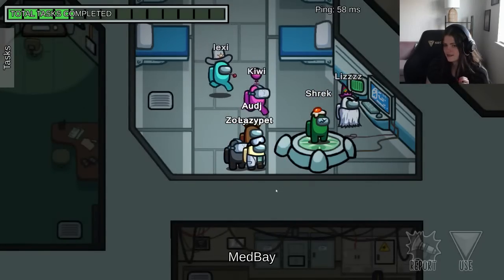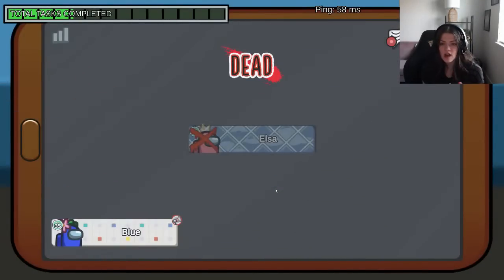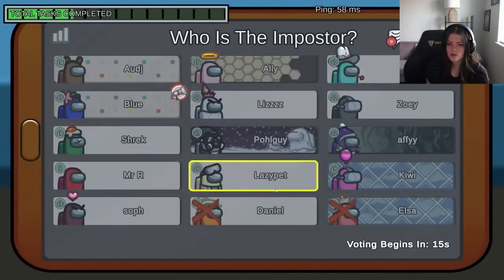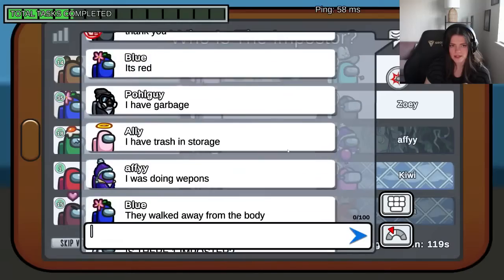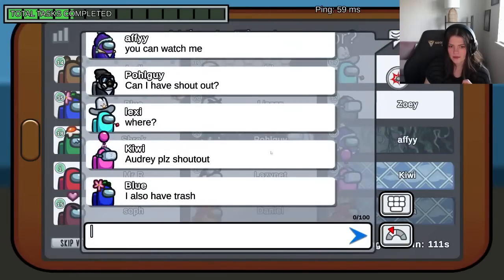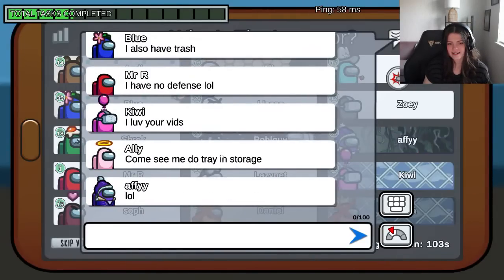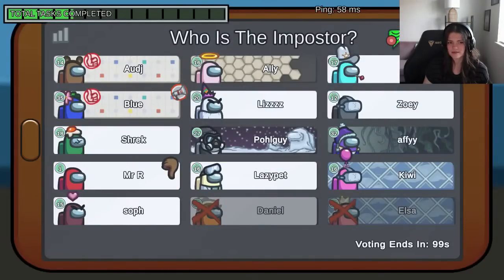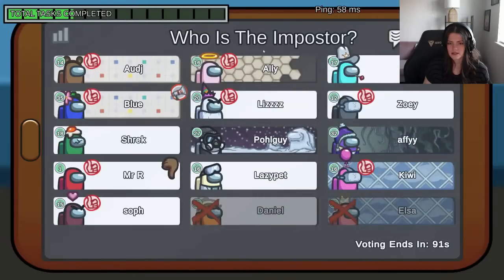Shrek? Shrek. I think it's pink. Pink is- oh! Wait, so everyone in that room must have not been it. Oh no, Elsa's gone. So, Zoe's good. I don't remember who else was in the room. Kiwi, I think, is good unless they killed and then came in the room. I don't remember. Shrek is good. I don't know. Wait, who did they say it was? It's Red? It was Red. Mr. R? I have no defense. So is it Red? I think it might be Red. I'll vote Red. I don't know, might as well. They're not really defending. If not Red, then Blue. Okay.